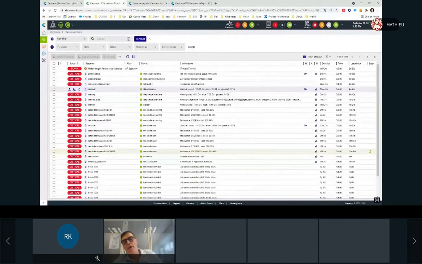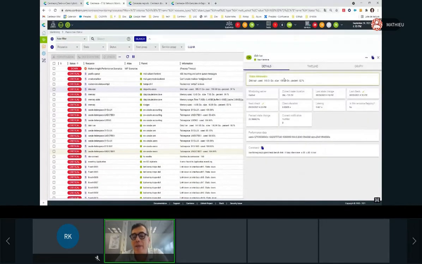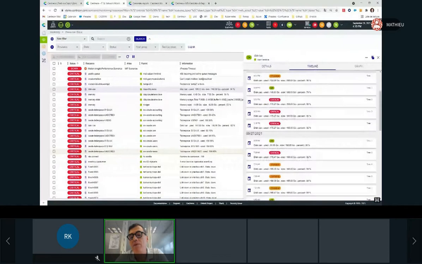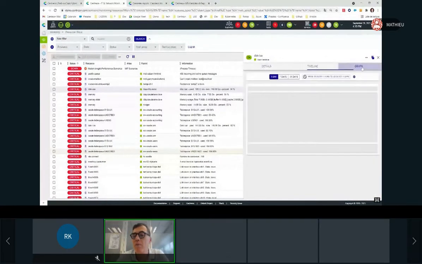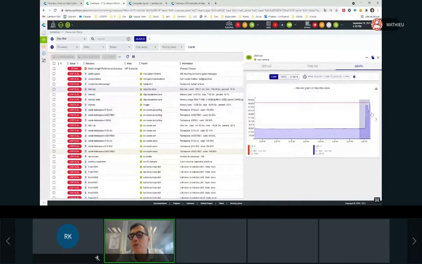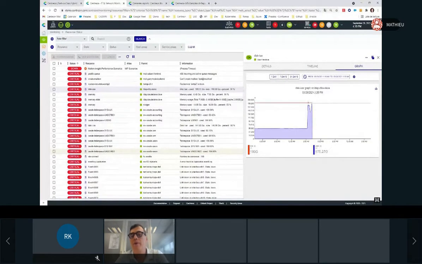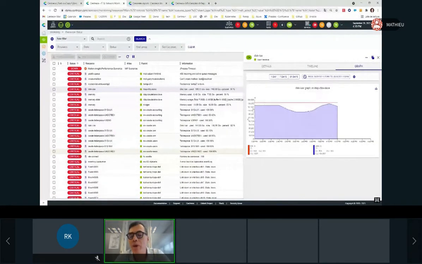both on the ticketing. If you click on it, you'll be able to see details of the incident as well as the timeline, which can be very useful for troubleshooting, and a graph as well. So this graph is not very useful, but we can see, for example, the ability to zoom in on some of the metrics. It's important. So you have the ability to zoom in when you have multiple metrics. Sometimes it's important to go to a specific hour and see the exact value of the memory of whatever you're monitoring.